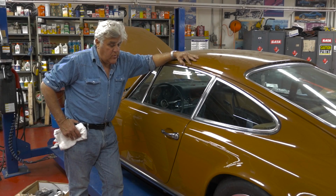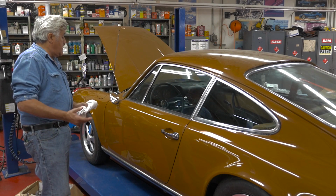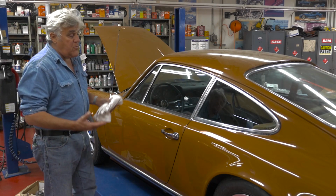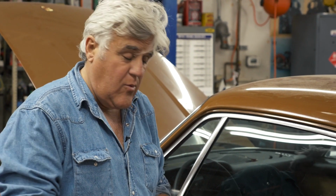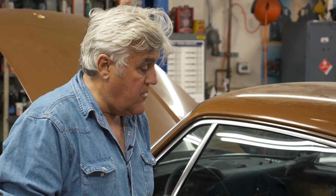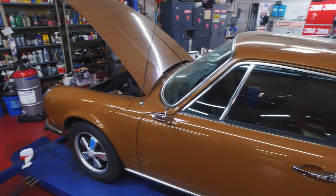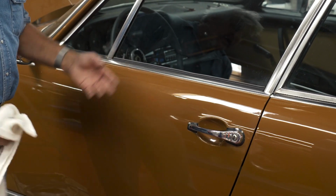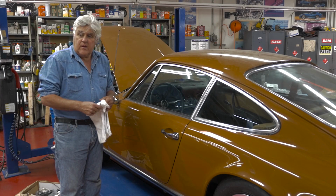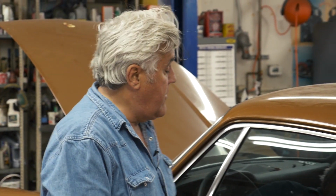When the owner finally passed away, I got a call from his wife, asking if I'd like to buy it. I went down and looked at it, and being a California car, the most important thing in a Porsche, it was 100% rust-free. There wasn't an ounce of rust on this car. It's a well-used car, well over 100,000 miles on it. But the original paint, now we just buffed up this little area to see how well it would hold up. And it looks fantastic. Because it wasn't subjected to the sun and didn't sit outside, it sat in a dark room for 20 years, 25 years.